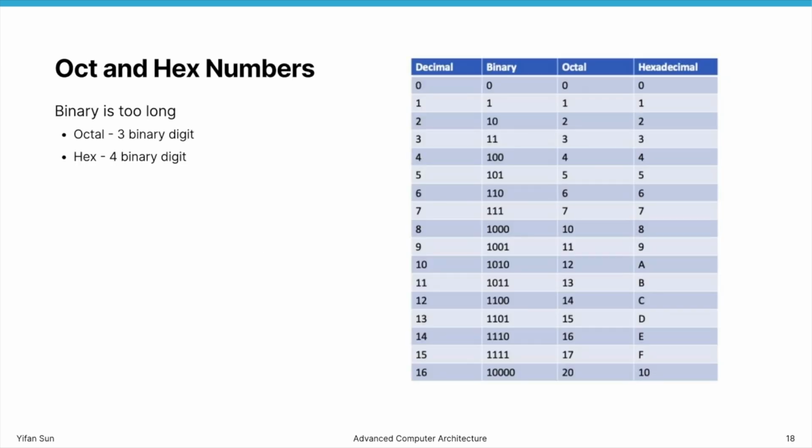And then as a computer science student, you should also quickly know these hex number conversions. From decimal to binary, octal, and hex, you can use this table to make the conversion, or you can just count. Conversion from binary to octal and to hex is actually very easy. From binary to octal, you just simply combine 3 digits, then you can put 1 digit there. For hex, you just take 4 digits, and it makes 1 digit in the hex representation.